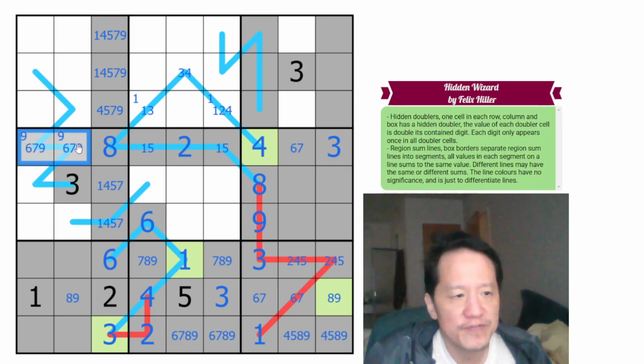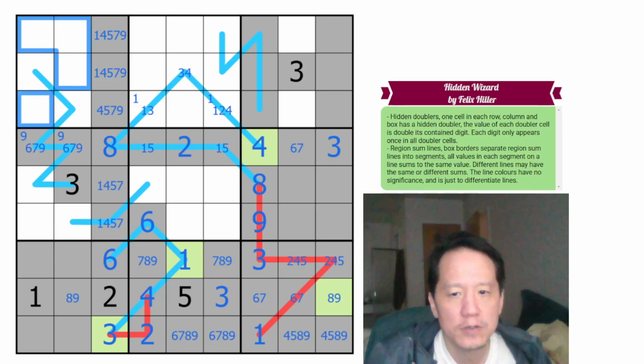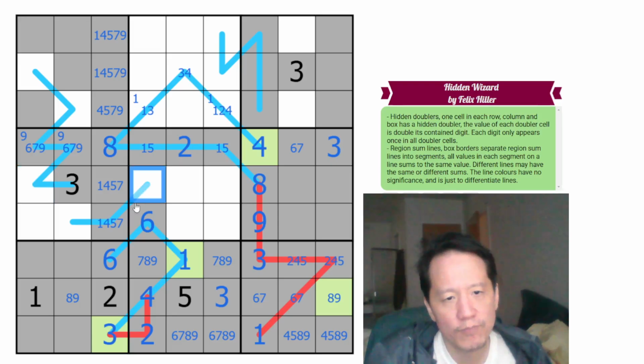This is at minimum 15 because it has to have a 9 and it has to have at least a 6 here. Therefore, this total here is 18 at least. And 2 digits without a doubler cannot add up to 18. Therefore, you need a doubler there. So we have a doubler here. One of these is a doubler, and this could be a doubler. We don't know.